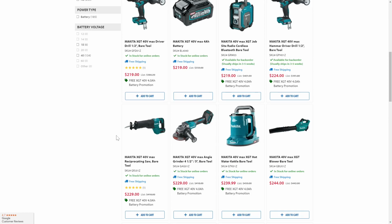less pricing. And I'll give you an example here. I picked up two Metabo HPT 36 volt saws, one of their subcompact impact drivers, two 18 volt batteries, and a free 8 amp hour, well, it's going to be 8 amp hour at the 18 volt voltage, or 4 amp hour at 36 volts, for cheaper than I can get that Makita XGT 40 volt kit. So it's kind of competitive there with a lot of other brands.